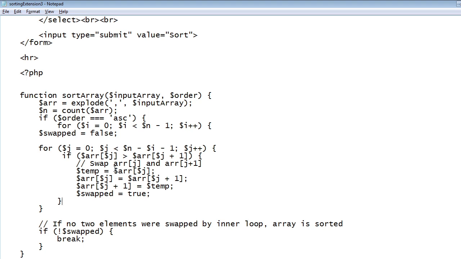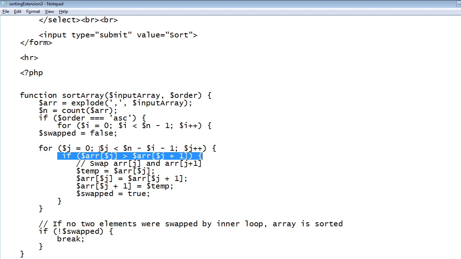If not, directly we take it as it is. So that is the simple bubble sort's work. Here, using a for loop, I am going to get each element one by one, and the first element and second element are going to be compared. If the first value is greater than the next value, that means the first element is bigger in ascending order, so we are going to swap it.